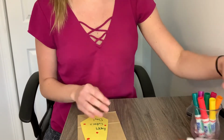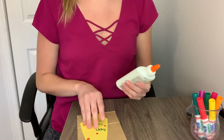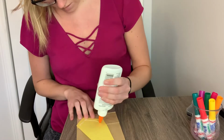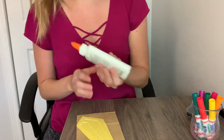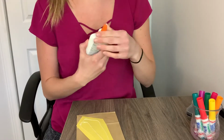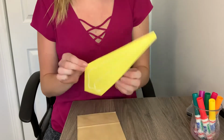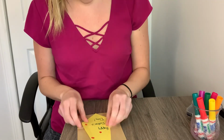So I'm gonna get out my glue here. Turn it over. I'm gonna put a little bit of glue on the back. You can use a glue stick too if you don't have this kind of glue at home. I'm gonna turn it over. Stick my tie just like that.